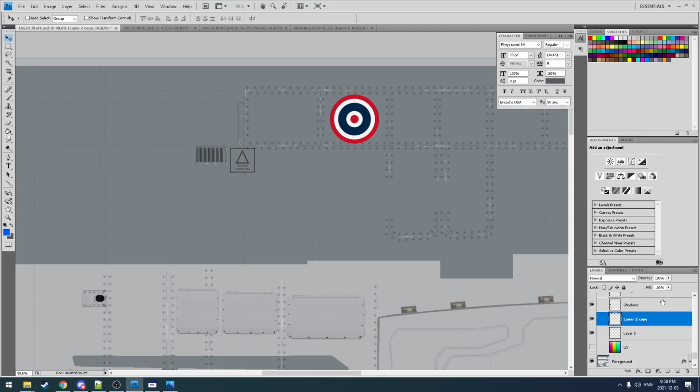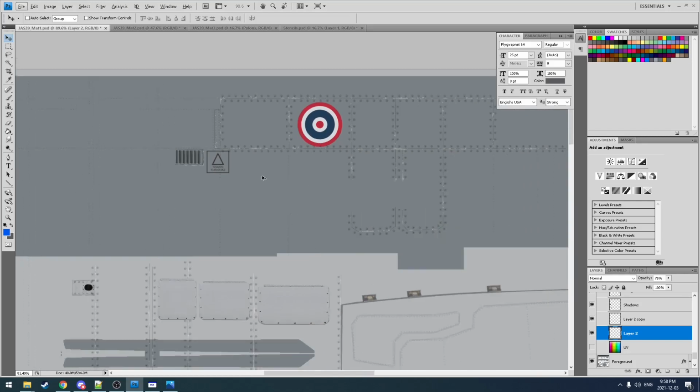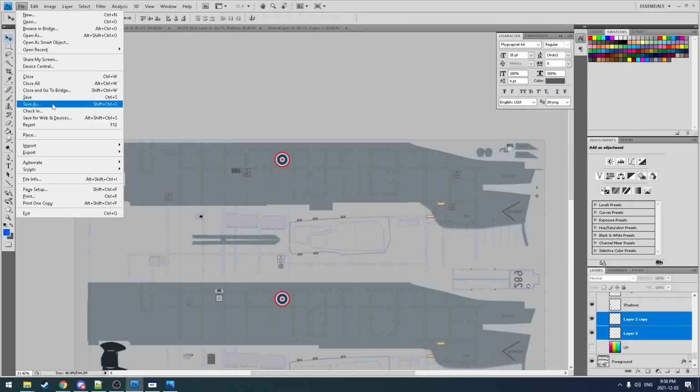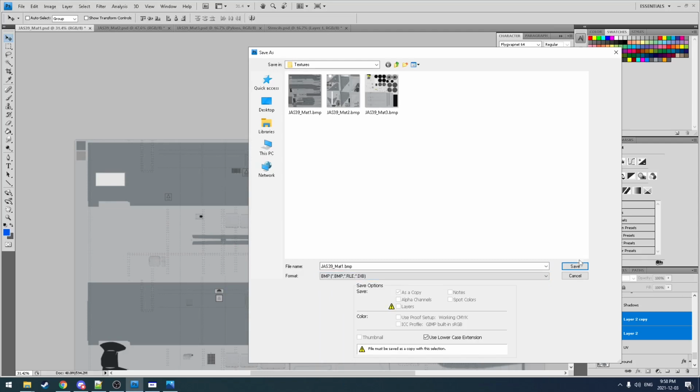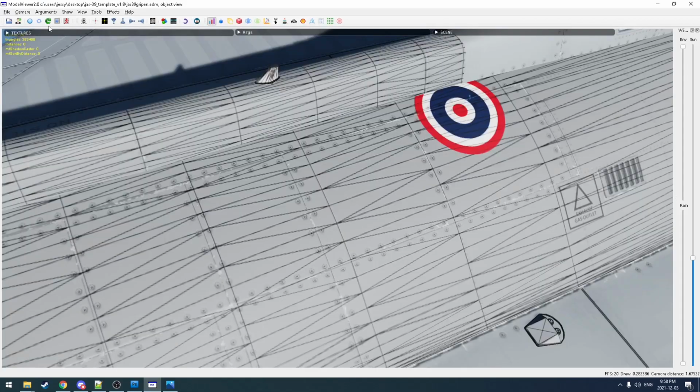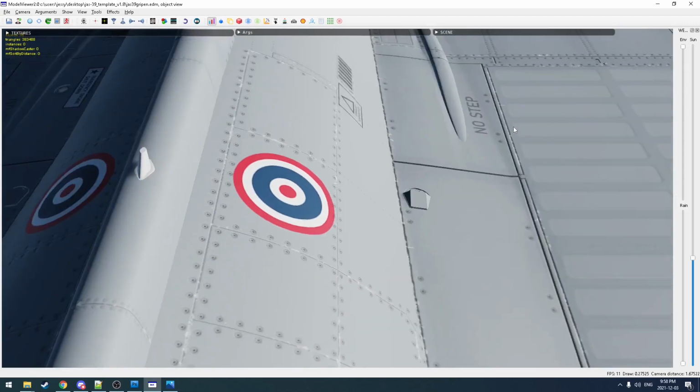Then I'm just going to tone it down because it's a very bright color here. So we're just going to put it at, let's say, 75%, so it mixes a little bit more with the color. Then let's save this, save as, BMP, go back, refresh. Yeah.